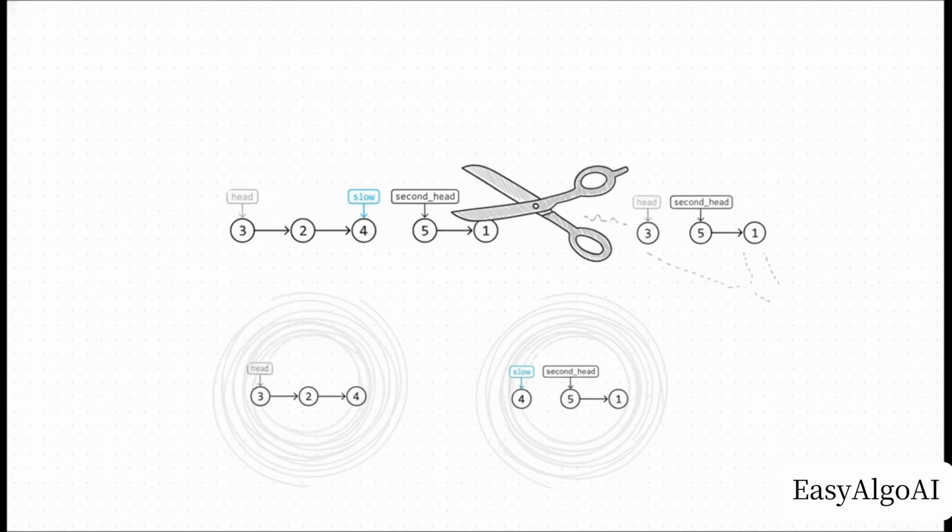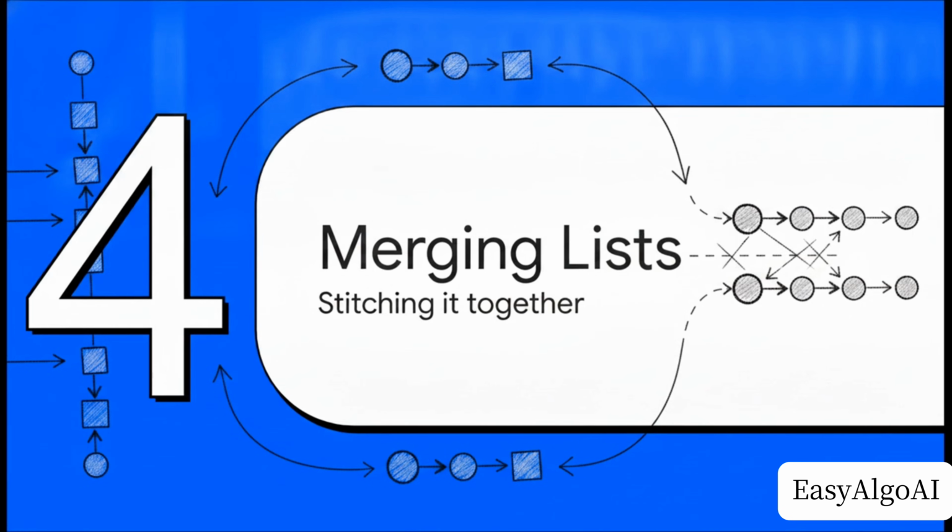Finally, to completely sever the connection and create 2 completely distinct lists, we take the middle node's pointer, the slow.next, and we set it to null. This is the structural snip that breaks the original linked list squarely in 2. It allows our recursive functions to go ahead and operate on completely independent halves. Which brings us to section 4, merging sorted linked lists.